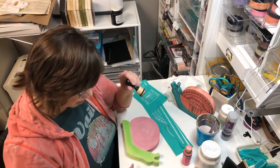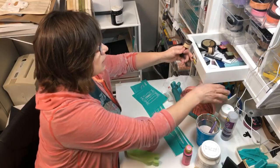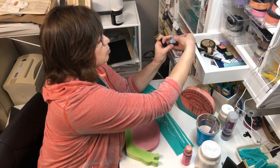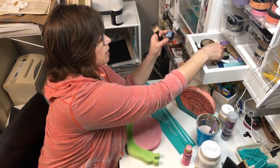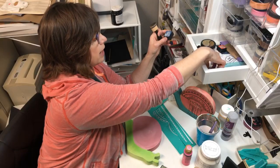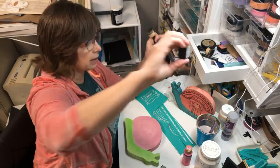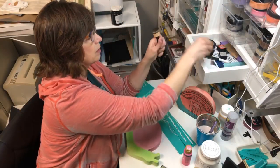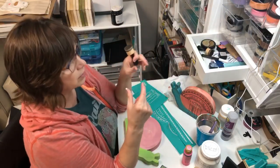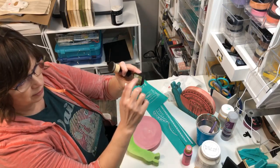And I'm going to use the dark stain, walnut stain. I do have it in like a blue, a red, a green. I actually might use a little bit of green. And I believe a gray. This little set of four colors came in one packet. And then there is other little sets of different colors, including the walnut stain you can get in the set of four of these little ones.